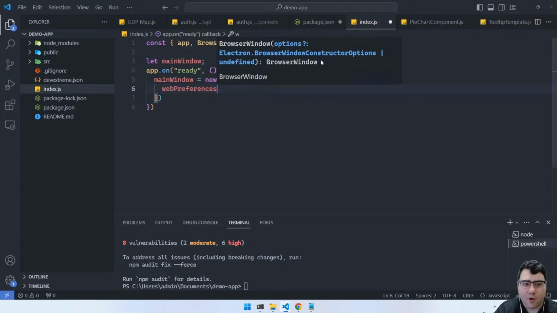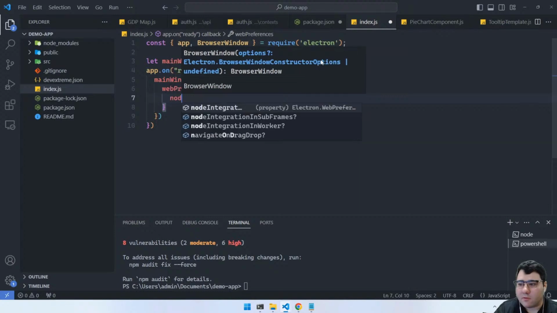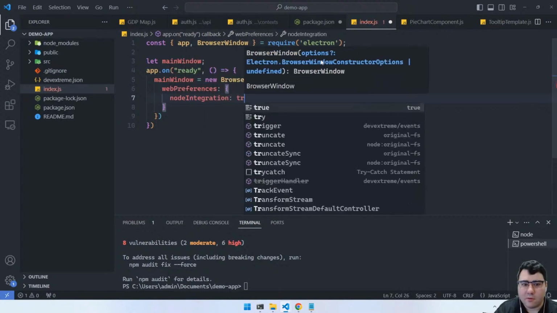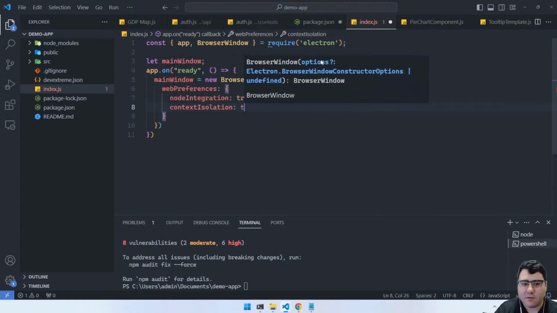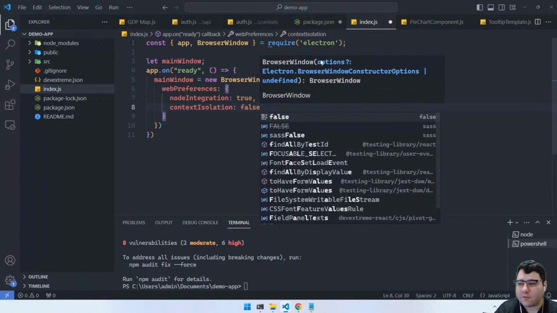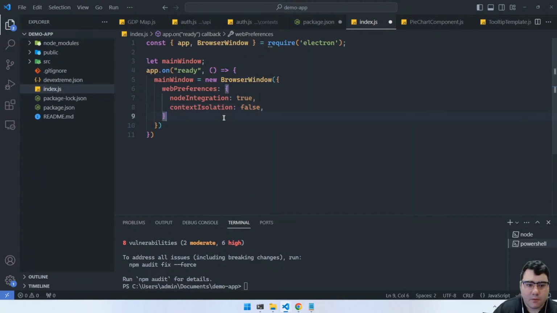I'm going to say webPreferences, nodeIntegration true, and contextIsolation false. This is basically to create an Electron instance and bootstrap your application inside that Electron browser window. I'm going to say width 800, height 600.